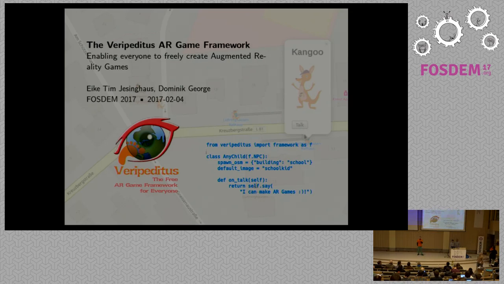Open source is not always about serious business, it can also be fun. And today we have two speakers from Germany who will introduce the Veripeditus project, which means it's in the feed or something. That's Nick and that's Eike, who's only 15, but he will do most of the talk. Please give them a warm round of applause.